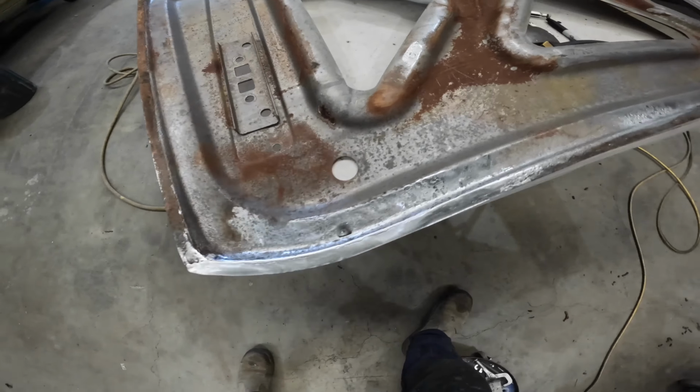Okay, I'm gonna put a little bit more weld on that because I'm just not happy with it. Just that little piece there. And then clean these other ones off. Okay, I'll do that.